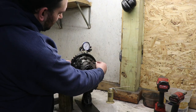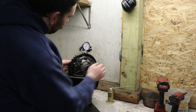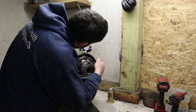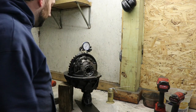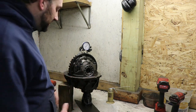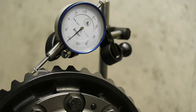As you can see, that little adjustment made a huge amount because I went about a half a turn. And now we have, let's see, 1.5 to 12, almost 15 thousandths a lash, which is too much. So back it up a little bit because I'm shooting for about 10. And we're right about 9.5. That's a pretty good spot to be.